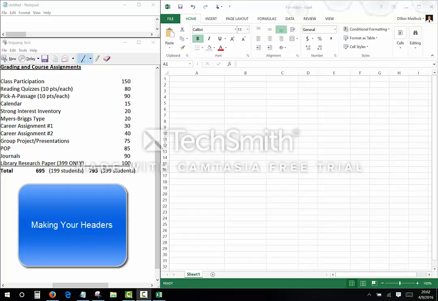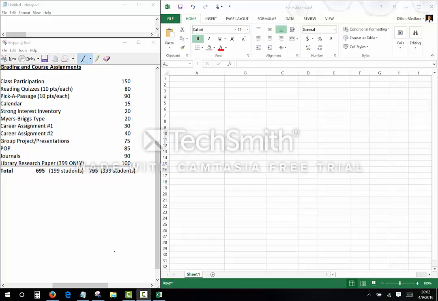I'll go over a few different example syllabi during our discussion and connect the themes in these syllabi to themes you may find in your own professor's syllabi. This first syllabus on the left side of the screen mentions two different types of students in the 199 section and in the 399 section. We will assume that we're in the 199 section, so the library research paper at the bottom of the syllabus grading scale will not apply to us.